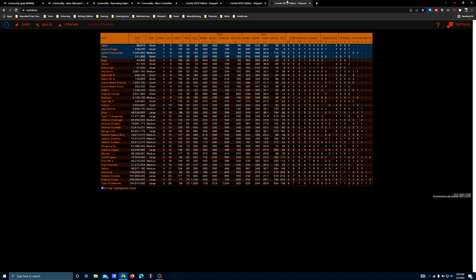Let's see. These are all the ships that use size 3 power plants. The pool isn't very big. We've got a Type 6 transporter in here, which can be a good exploration ship. It's somewhat effective in that role. You can get it over 50 light years of jump range without too much trouble with engineering. Then we've got the Imp Eagle and the Adder, which nobody uses except as a travel ship.